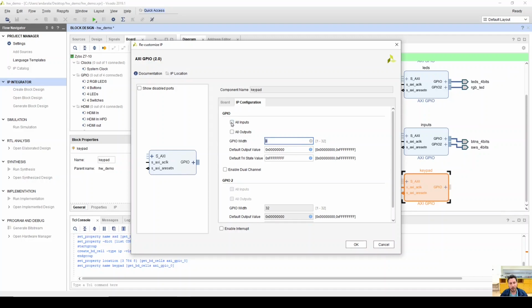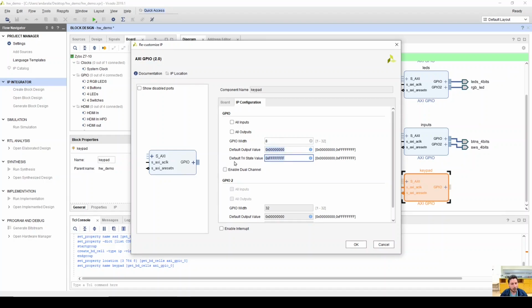But I want to show you what happens if I click on all inputs. Look at what happens in the options here when I click all inputs. See, both of them are blocked now. And we can see in the information here, it says bitstream format supported, and it's just some help on how we can express this, but we cannot change these numbers anymore. If we select all outputs, you can see that the default tri-state value is the one that gets locked. However, the default output changes, but we don't want that. We want inputs and outputs, so they're both editable.